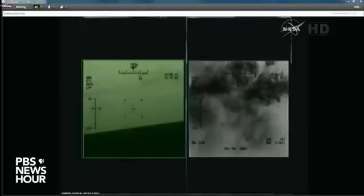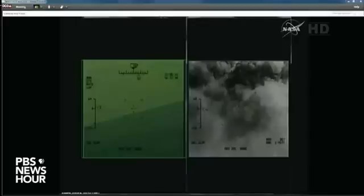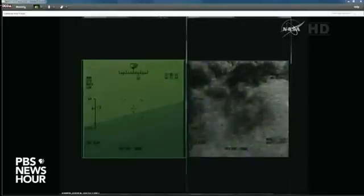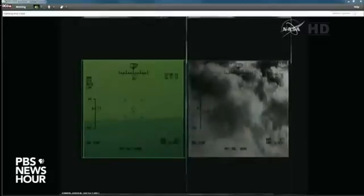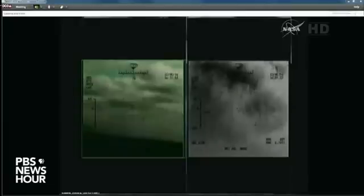The flight dynamics officer now has provided a final splashdown target in the Pacific with a latitude of 23.6 degrees north latitude, 116.46 degrees west longitude, a bullseye splashdown for America's newest spacecraft. Splashdown occurring once again at 10:29 a.m. Central Time, 8:29 a.m. Pacific Time, at a point some 270 miles or so west of Baja, California, about 630 statute miles southwest of San Diego.